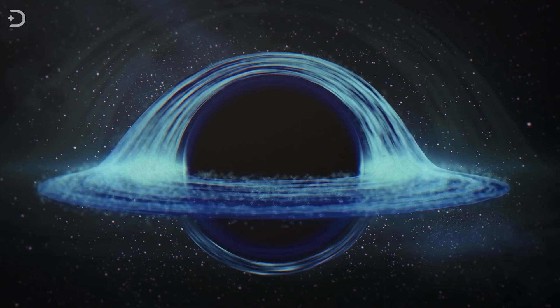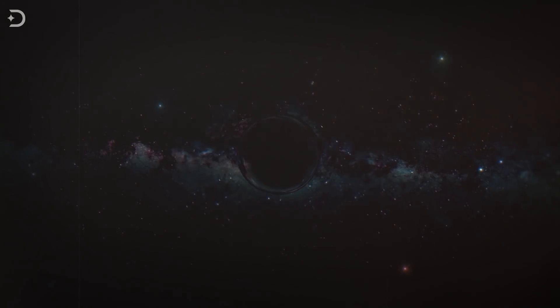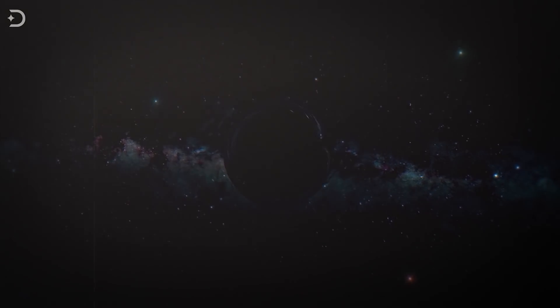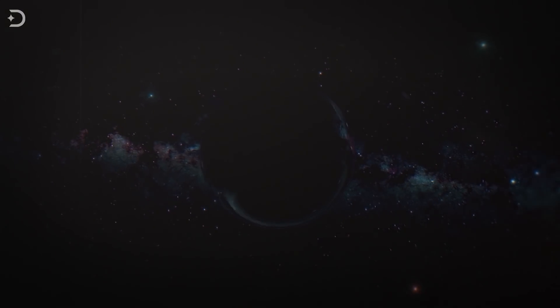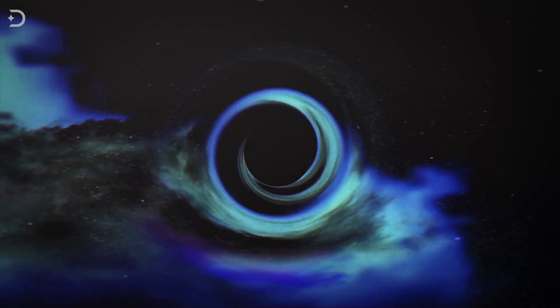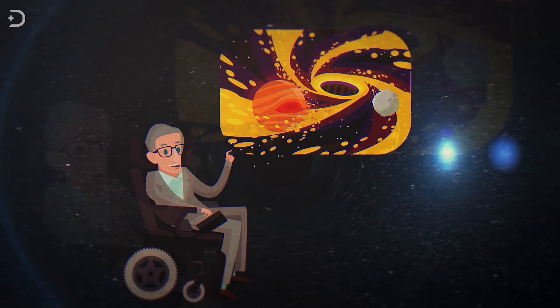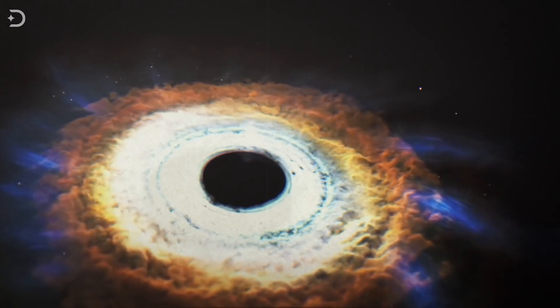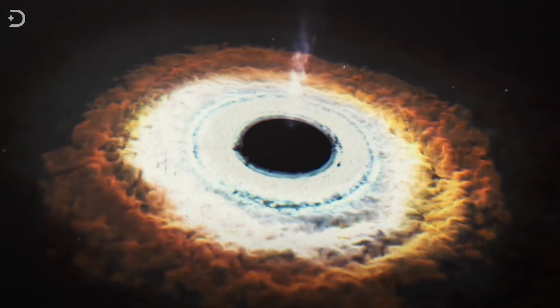Because it has a lot of mass, it has an incredibly strong gravitational pull. Cygnus X1 is another black hole that's close to Earth, and is actually considered the first black hole discovered. It was first found in the constellation Cygnus in 1964. It's also famous because the late great astrophysicist Stephen Hawking bet another physicist that it wasn't a black hole. But Hawking lost the bet, and in 2011 it was established as a black hole.